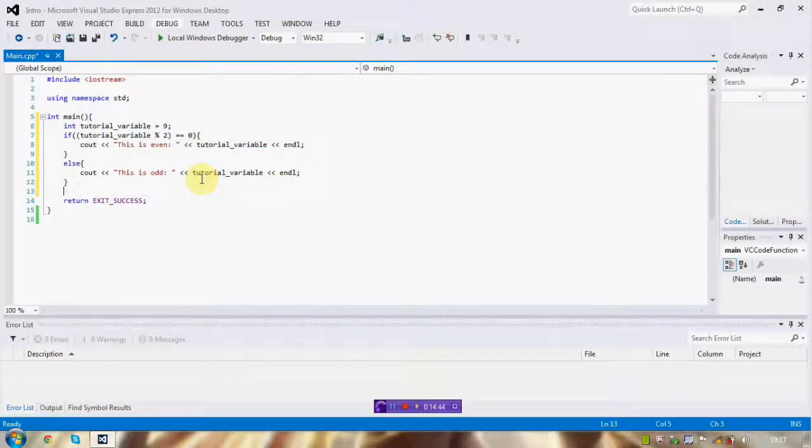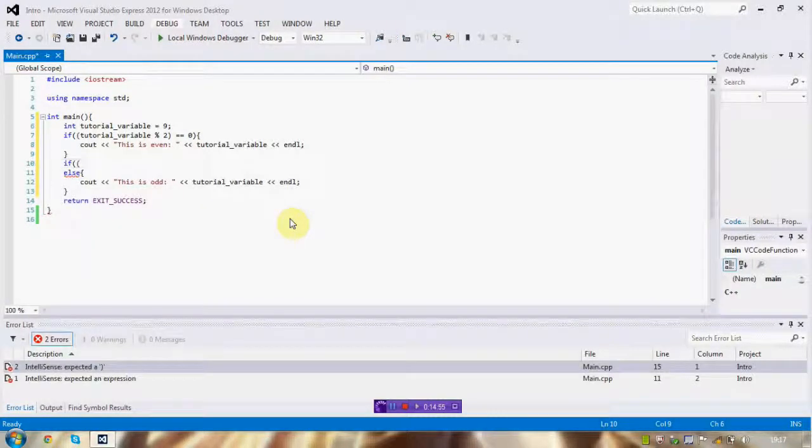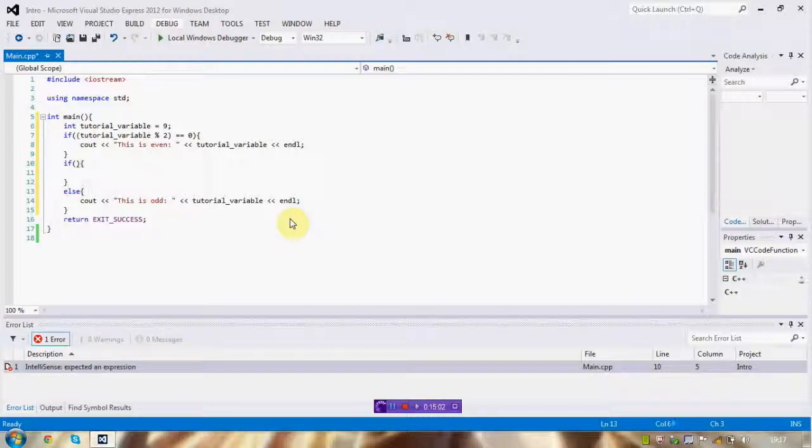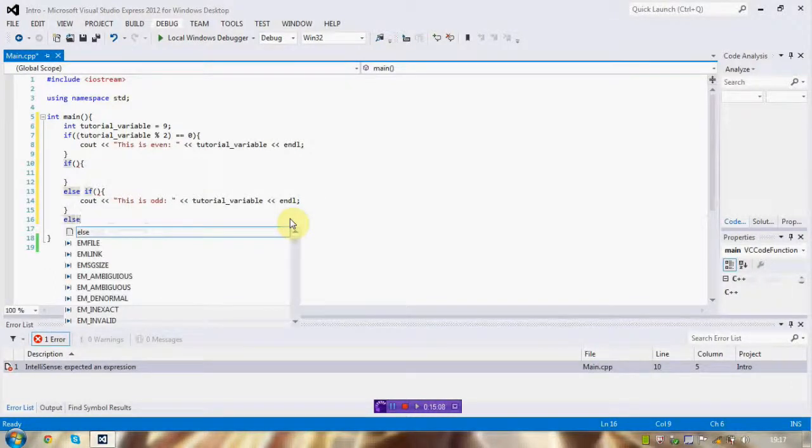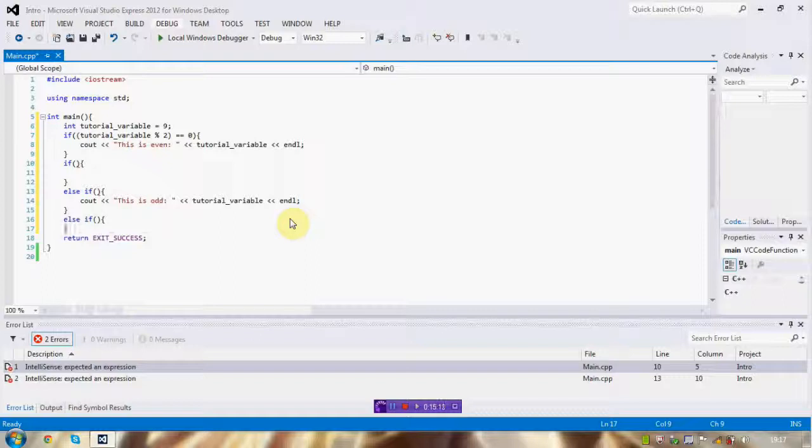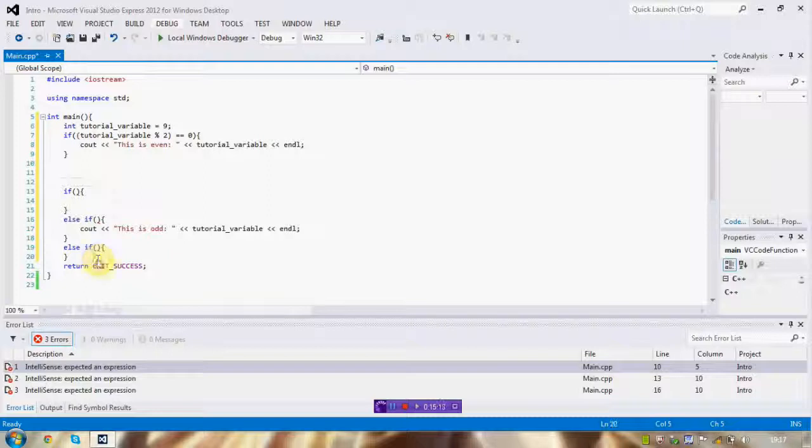So to go along with that, I can have as many if statements as I want inside each other, after each other, like that. I can also have an else if statement, which can carry on forever, really. So if I have if something, do something here.